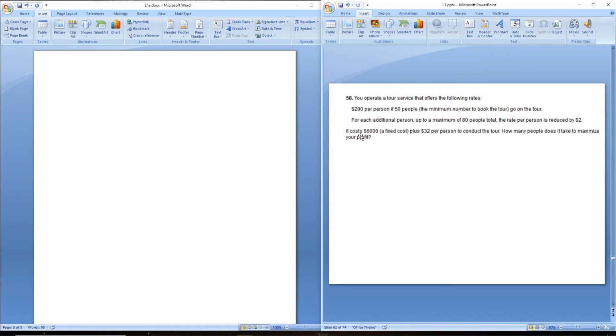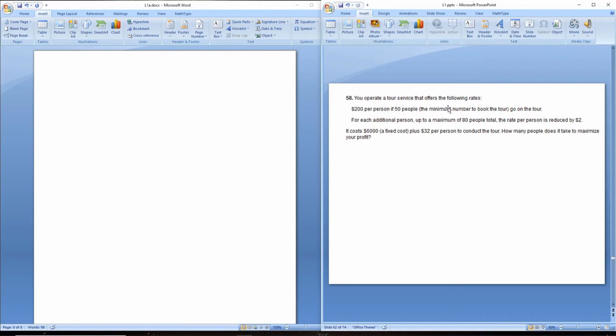And then finally it says, if we have this fixed cost plus a cost per person, how many people do we want on our bus trip to maximize our profit? So there's a lot of information here. And I like to be just systematic about it when there's a lot of information, and just start with the second line here. So the first one is just our context, our bus, where we have a bus service. So our second line is where the information starts coming in.